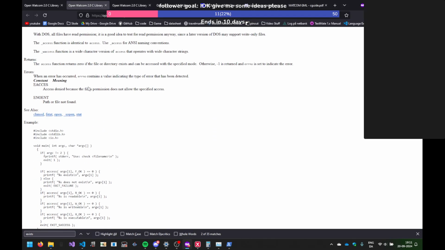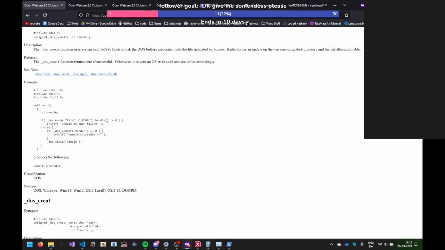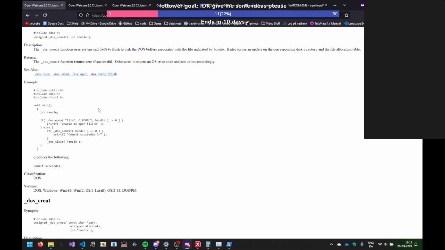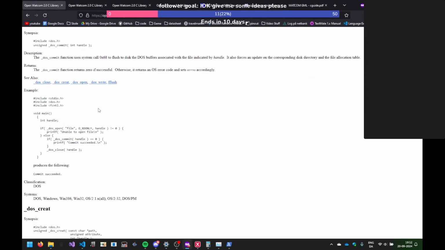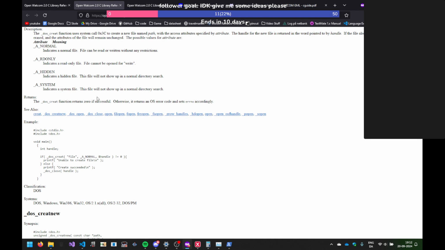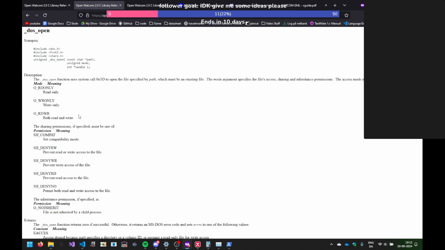Right here. First of all, we actually need a handle. So we can make a underscore does underscore open. We can say c file.txt and a mode, which the mode here does open, read write.